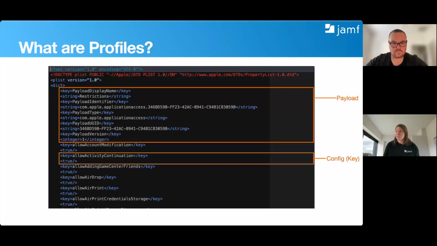At a basic level, a configuration profile looks like this. XML text file. If you were to open one up, you can actually view this text and review what has been set in your profiles. So we do have our payload with its description at the top, and you can see a list of our keys below with their true or false options.